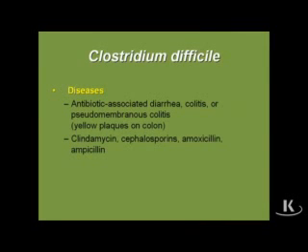And when it starts to grow in high titers like that, it starts to make the toxin. And it's the toxin that really is the precipitation of pseudomembranous colitis in this case. It's toxin mediated. So the disease is antibiotic-associated or pseudomembranous colitis. They may mention these yellowish plaques on the colon if they look at that. If not, it's going to be a classic vignette where somebody had a UTI, they were given broad-spectrum antibiotics, and they started with this kind of voluminous diarrhea.